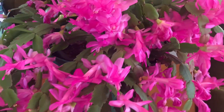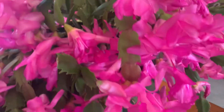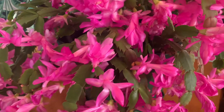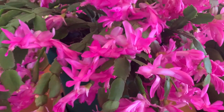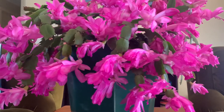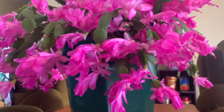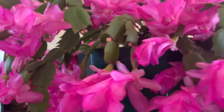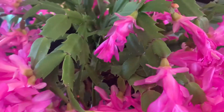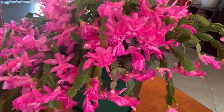Now, how to get the Christmas cactus to bloom: the blooms are triggered by cooler temperatures and longer nights of fall. The three main types of holiday cactus generally bloom according to this schedule — the Thanksgiving cactus is the earliest and longest bloomer; the Christmas cactus tends to bloom from early winter to mid-winter; and the Easter cactus blooms from late winter to mid-spring. If your cactus is not blooming, it might be receiving too much light or too high temperatures. To trigger blooming, nights need to be at least 14 hours long and days between 8 to 10 hours for at least 6 weeks.